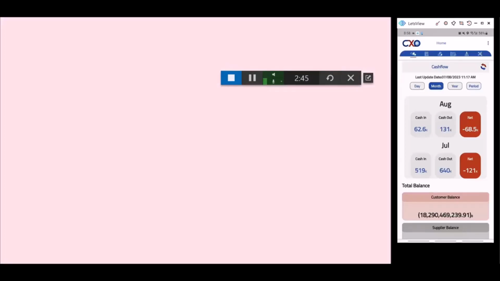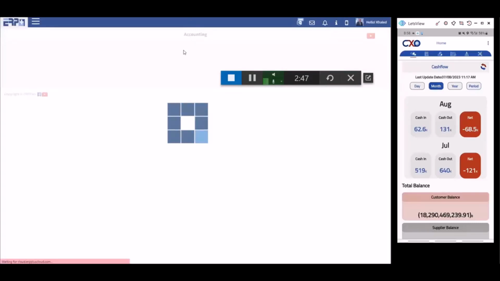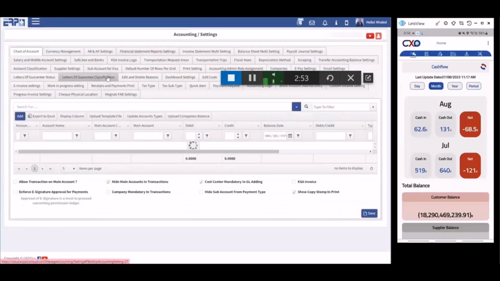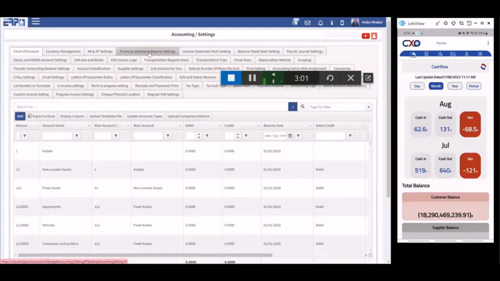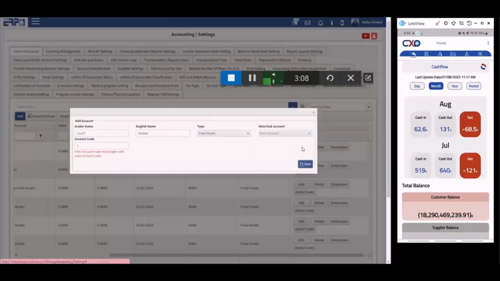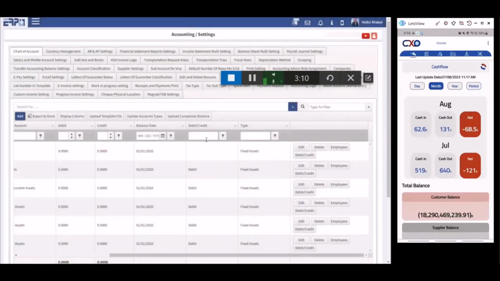Settings of the module includes a set of functions, including the e-payment, for example, the chart of account, and many settings. This reflects directly what we have, a set of functions in the accounting module. This will cover more than your business need because it is totally based on settings. You can change it the way you want. Nothing fixed here. Everything is under your control in the settings for each module.